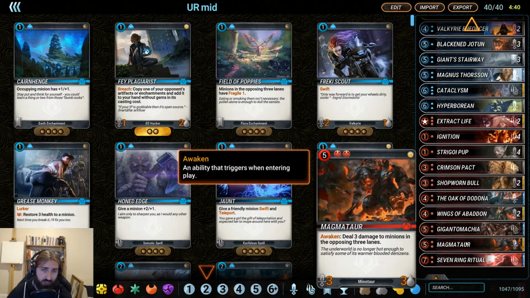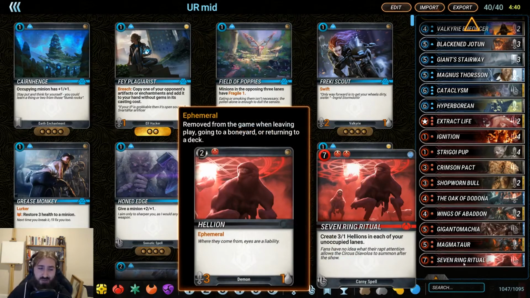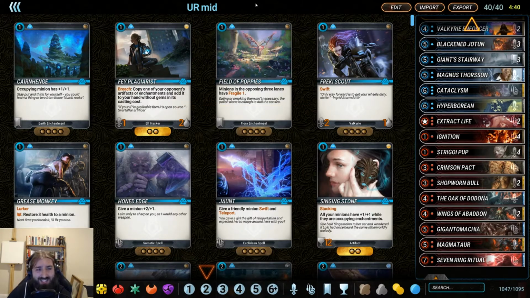It's a really, really good tempo tool. You get to clear a bunch of stuff out. It's effectively a board clear against a lot of aggressive enemies. And 7-ring ritual as a way to close the game out when you're in the late game and you need a big swing turn. So that's the deck. Really, really fun one. Really, really powerful and effective.